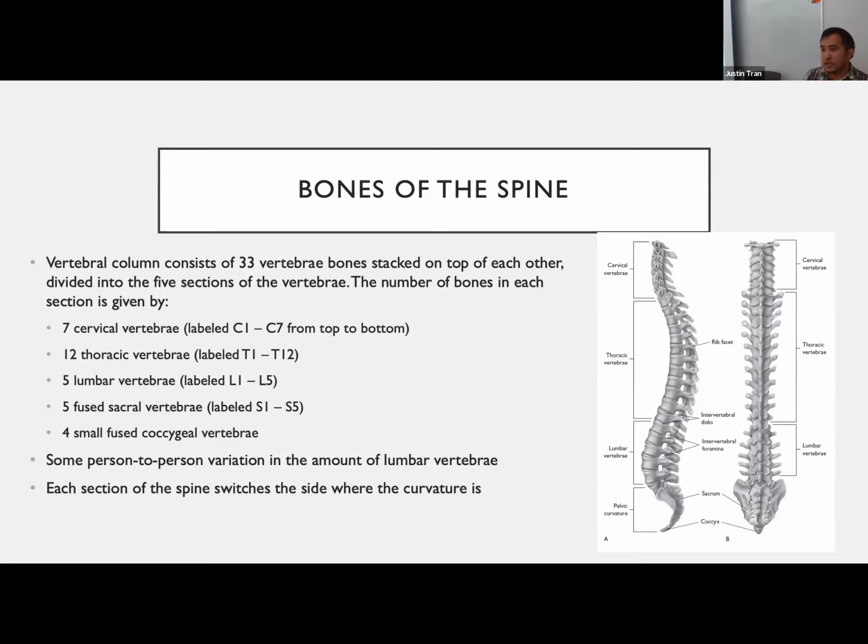Okay. Questions? So does that normally mean you have one less somewhere, or just an extra bone? You just have an extra bone. Okay. Yeah, so you have an extra lumbar. It's not like it's compensated anywhere else. It's just you just have an extra one there. Yeah, that's usually for the people who are taller. So taller people have a longer spine. So there's kind of an extra one there.